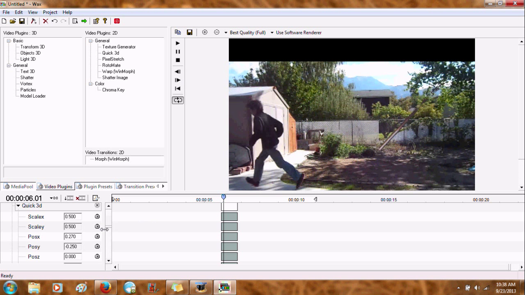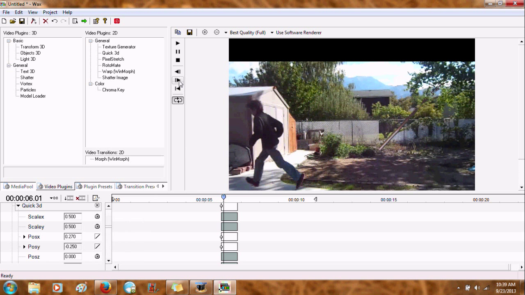So what I want to do now is make my position X and position Y linear by clicking on the stopwatch. Now, if you're going to be altering the rotation and stuff during various times of the video, like for motion tracking, which is what we're doing, then you're going to need to make those linear. You can do smooth, but I've heard it has problems.